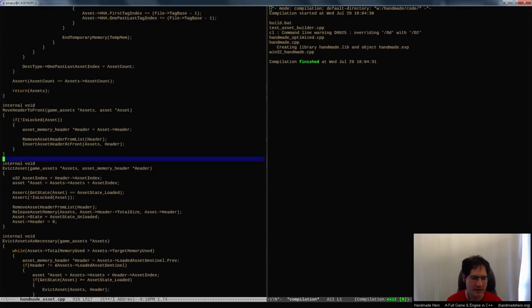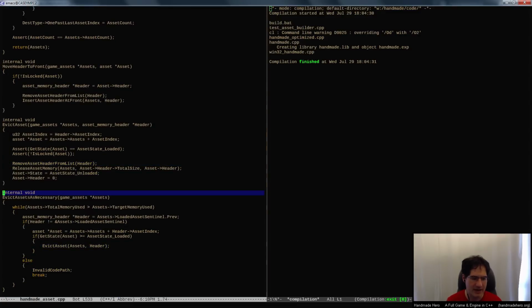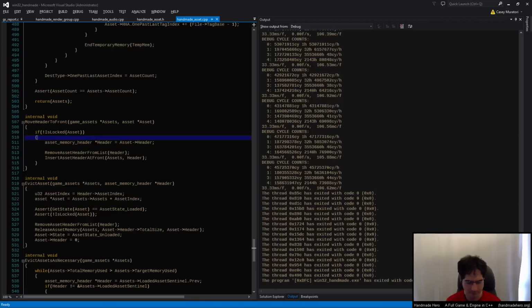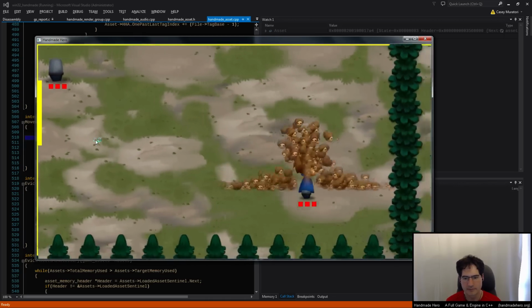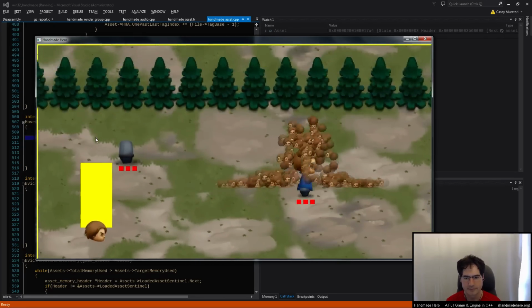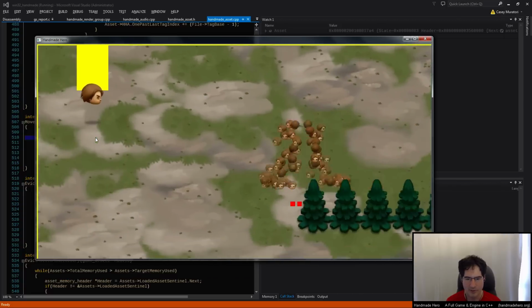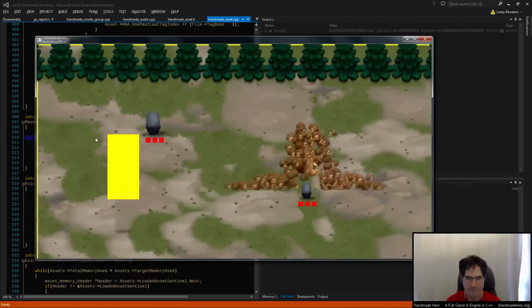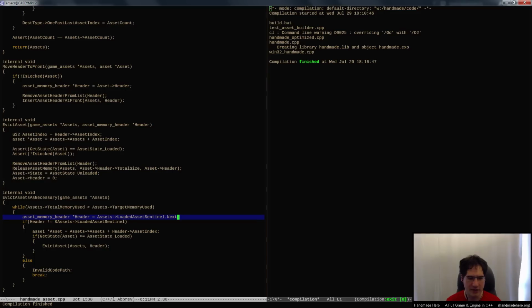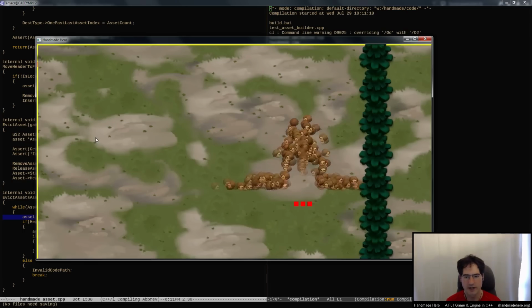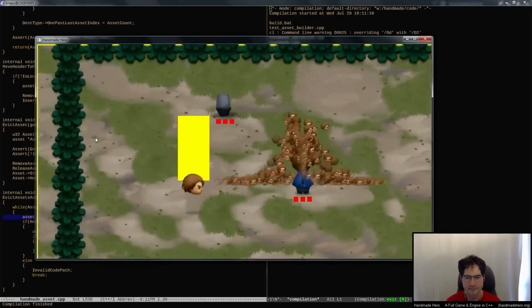Well, what I'm going to do is say, instead of evicting the assets that were least recently used, I'm going to remove the ones that were most recently used, right? And I'll explain this in a second. I just want to show you. There we go. We have to actually get to a point where we hit the mem barrier, right? And so you can see how all this stuff is disappearing, right? But in theory, if I change that back to the other way it was, now everything's fine. So what's happening here?